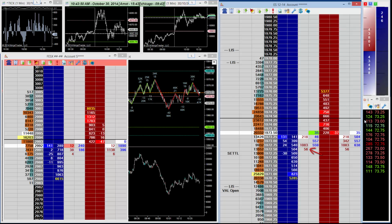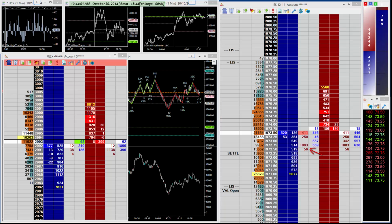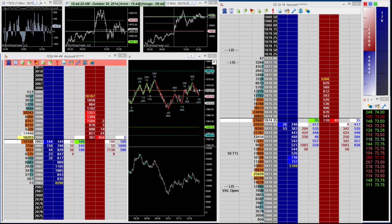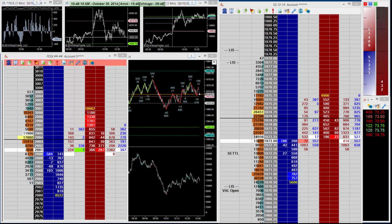Okay, and if we look over on the right, we can see we had sellers selling all the way down to 72.75. What you've got to think about when you see those sellers selling down is that's fuel to your fire on the way back up. Anybody that's sold is actually not a seller anymore, they're a buyer, because they have to buy to unwind. So when you see them sell down to 72.75 and you see the absorption, those guys are going to be nervous, and if they're just short-term players, they're going to bail out basically. But the key is to have that happen at a key inflection point. Okay, so let's move on to the next one.